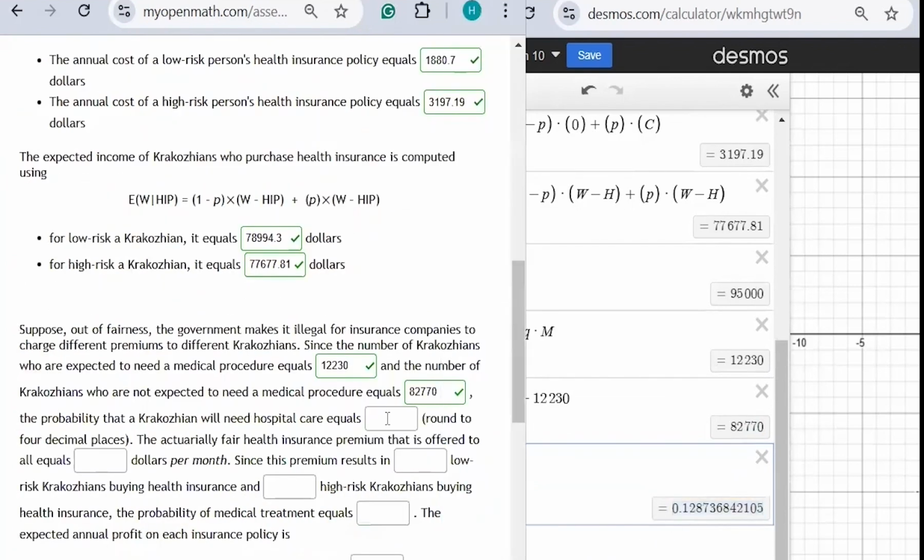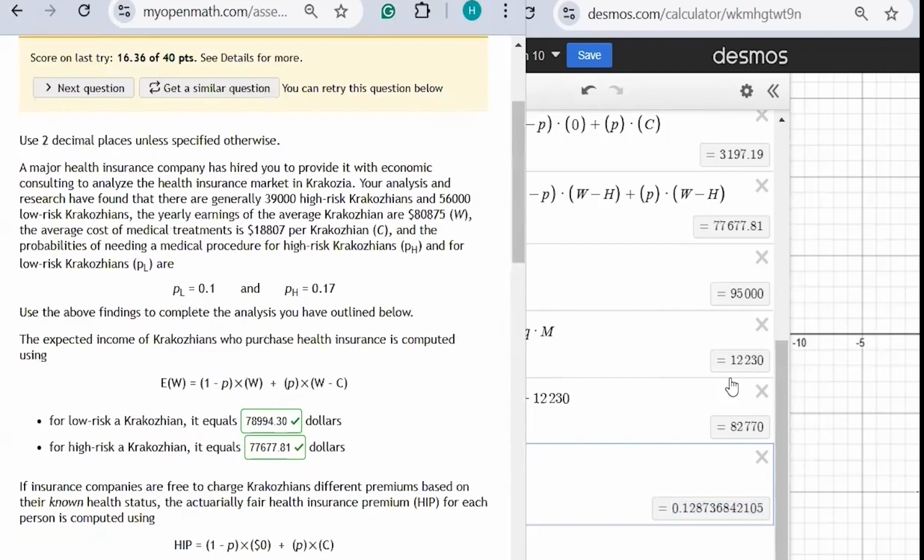Rounded to four decimal places. So I go out to the fourth decimal place. The number in the fifth place is 3, so that means 7 remains 7. If this were 5, 6, 7, 8, or 9, then we'd round that up to 8. But this is 4 or less, so we're just going to delete all of this out here. I'll press enter to make sure I got it right.